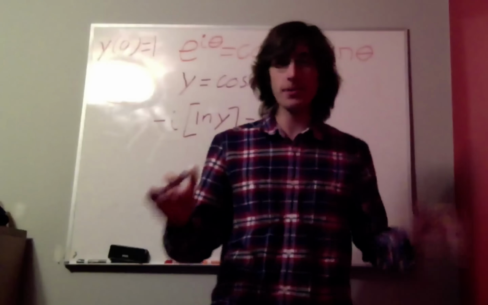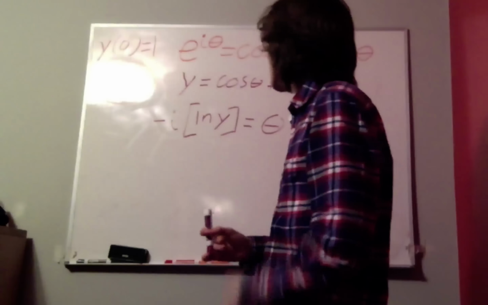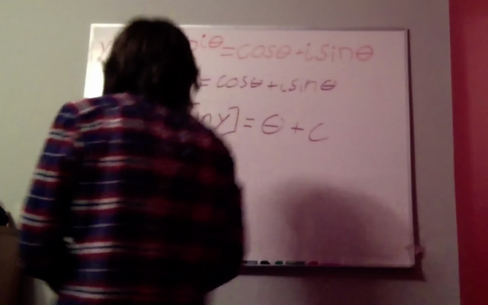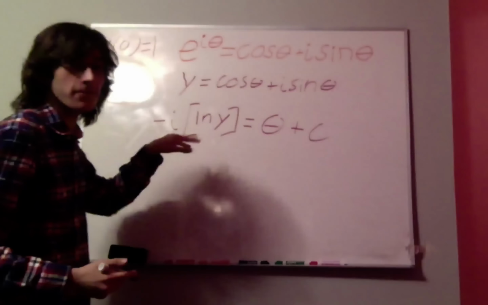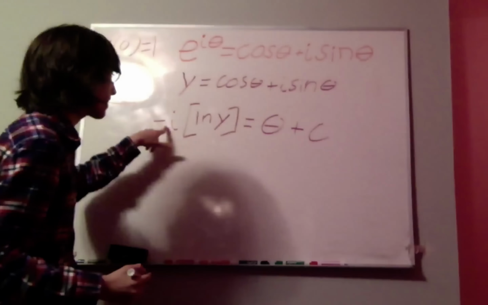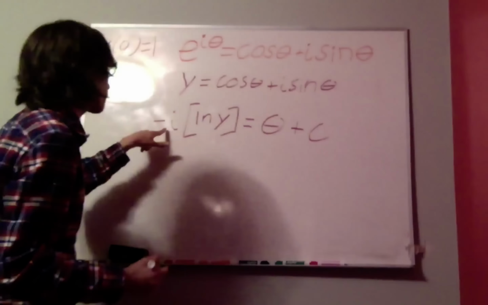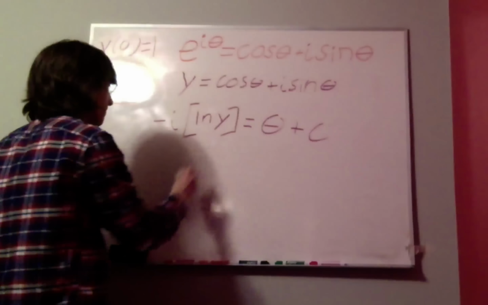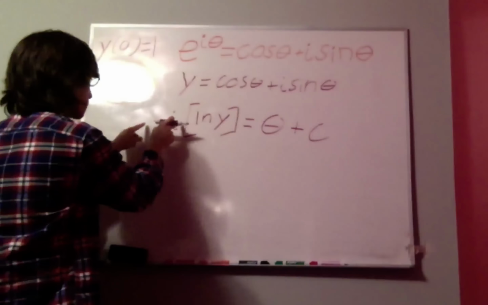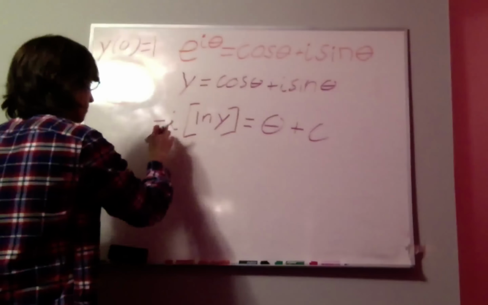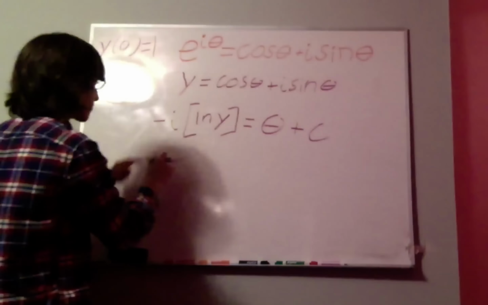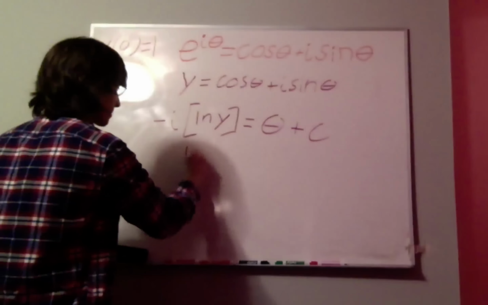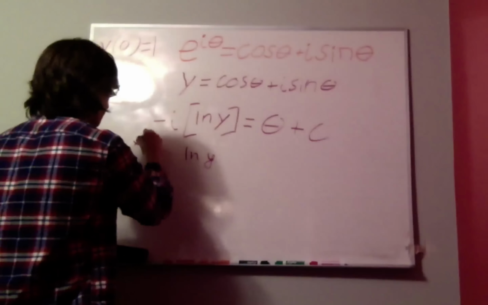Alright, so now I'm going to be putting the final touches on this proof and showing you that y is actually equal to e to the i theta. Okay, so first off, we have this situation right here with an ugly i on an ugly constant there, and we got this i on that side and the natural log of y here. So the first step is going to be to isolate y. In order to go about this, first we're going to get rid of this minus i. To do that, we just multiply both sides by i. Because if you do that, you have i times i and then minus that, so that's minus minus 1. So we just get the natural log of y. I'm just going to write what I did there. I multiplied by i.